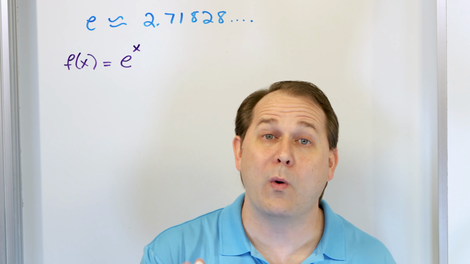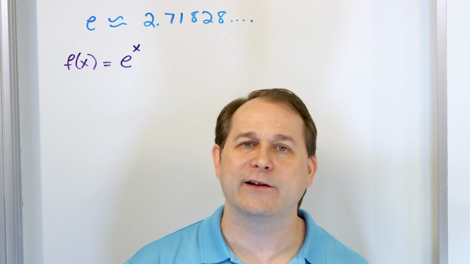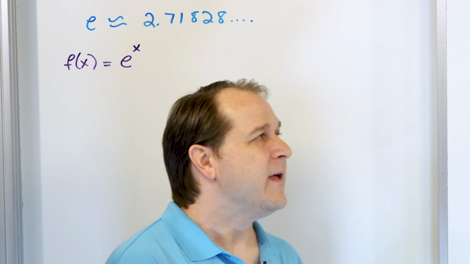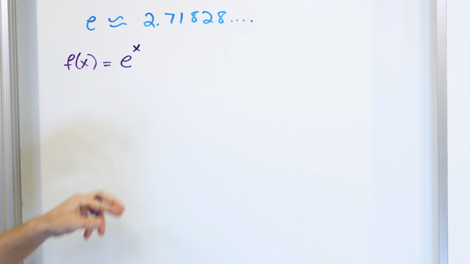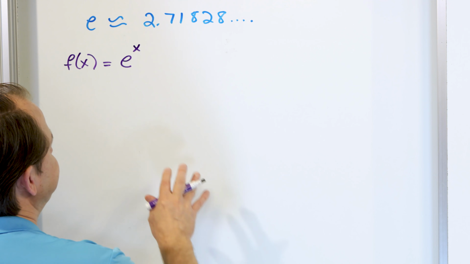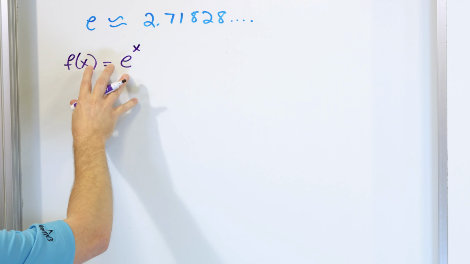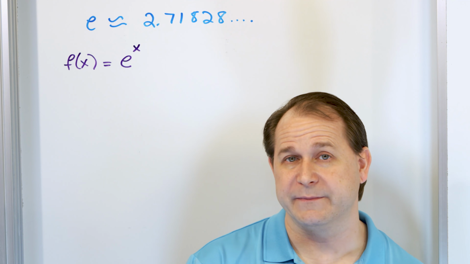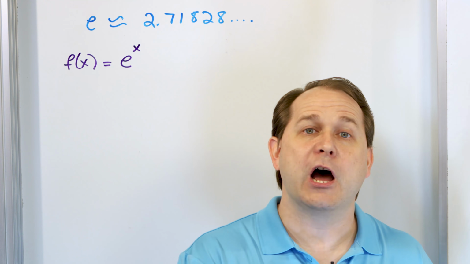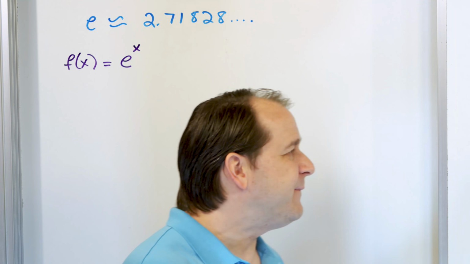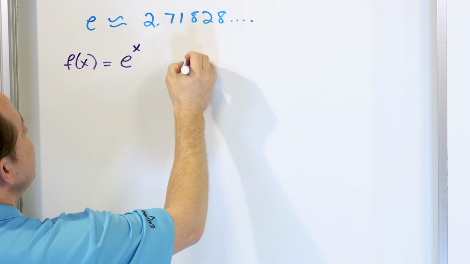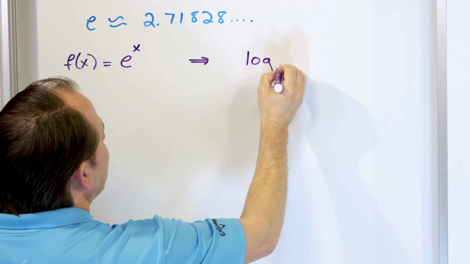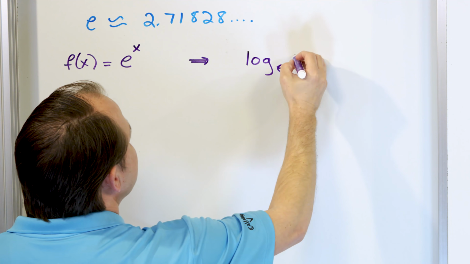I don't expect you to know why it's important. We're going to study that later, and in fact, we study why it's so important a lot more even in calculus. But just know that this exponential function with this particular base is extremely important in math. It has very special properties. And because this is the exponential function, and because we now know that logarithms are the inverse function of the exponential function, then if you take this as your exponential function and you create the inverse of this guy, you might come up with something called the logarithm with a base e of some number x.